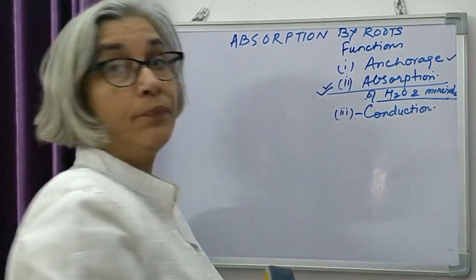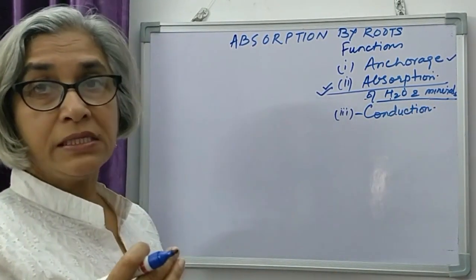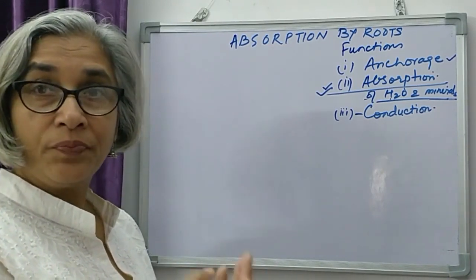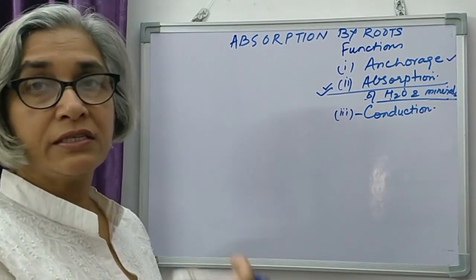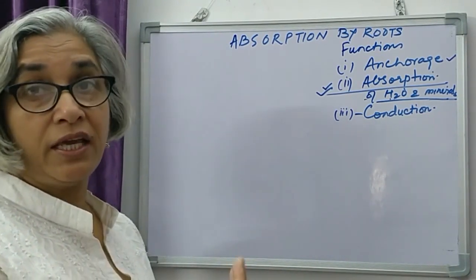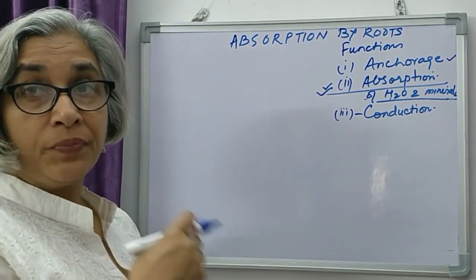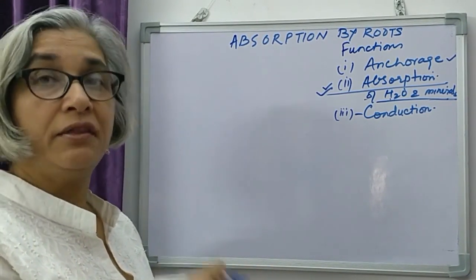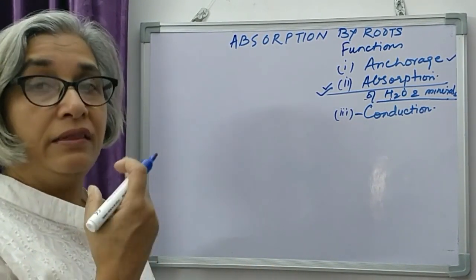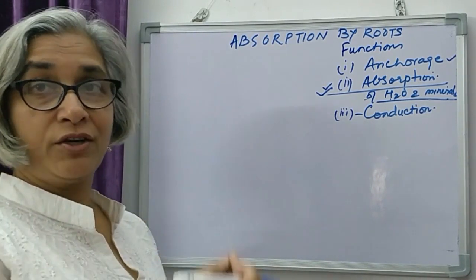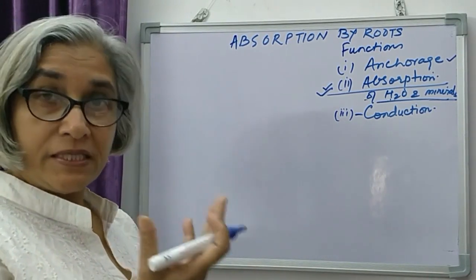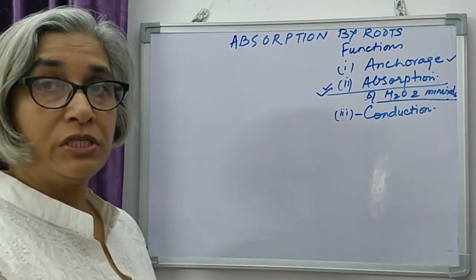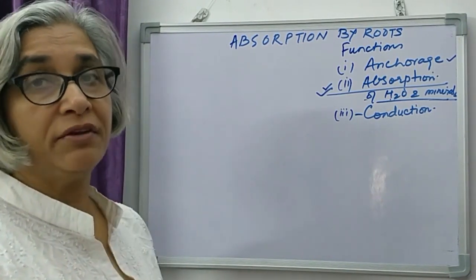Then secondly, minerals. Minerals make up the cell cytoplasm, various kinds of cell organelles, the various kinds of reactions that are taking place in the cell, form compounds, organic compounds for which minerals are needed. They are needed as catalysts, they are needed as cofactors of enzymes. That is, since plants are living, a large number of reactions are going on in the plant body also. For that, a lot of minerals are needed.